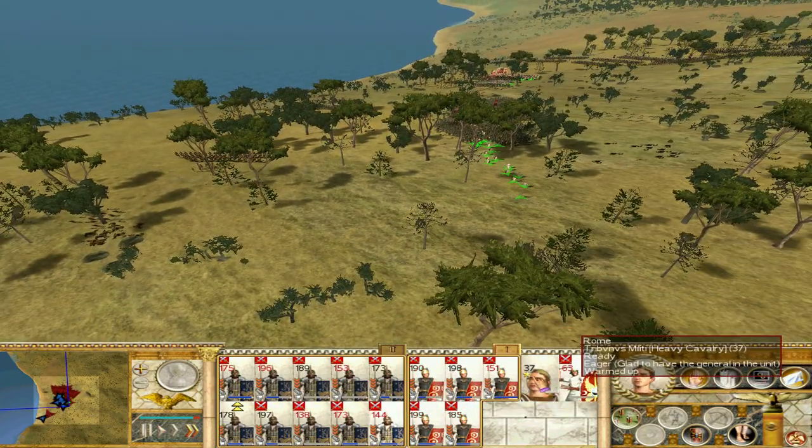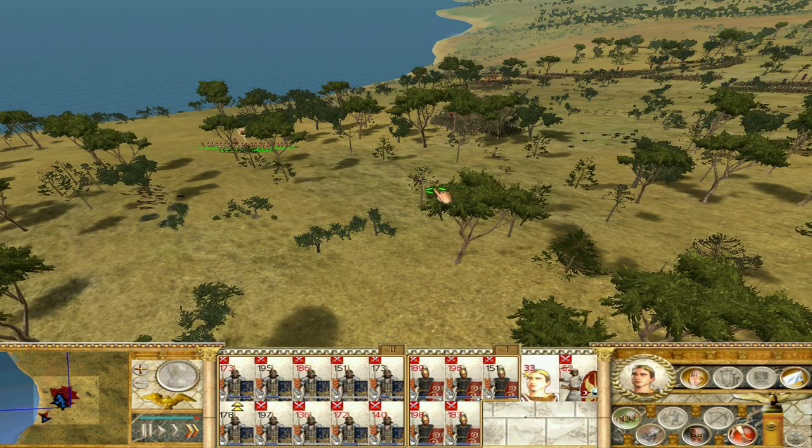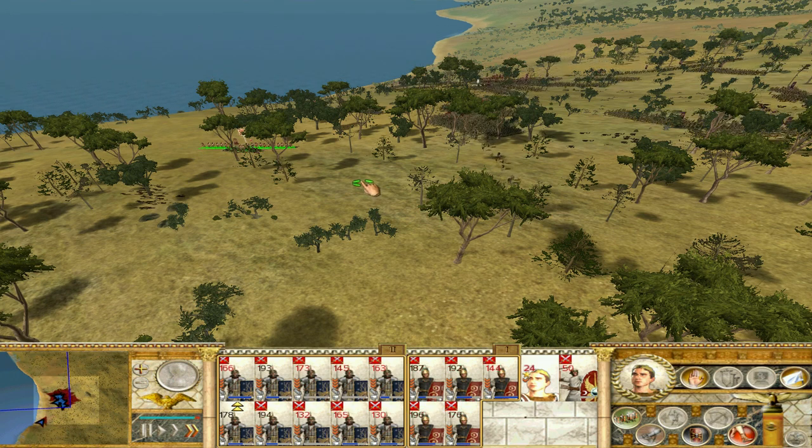Still taking lots of hits, but of course they are, you know, gold shield. I keep saying this, but although we've got the same units as them, their ability to fight in melee is much better than ours because they've got gold shields and much better upgrades, more experience. But this should do it now once we get these guys in.